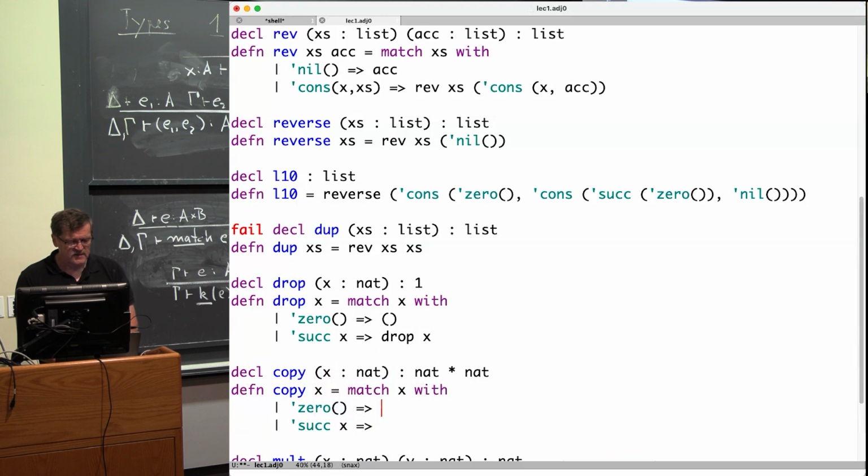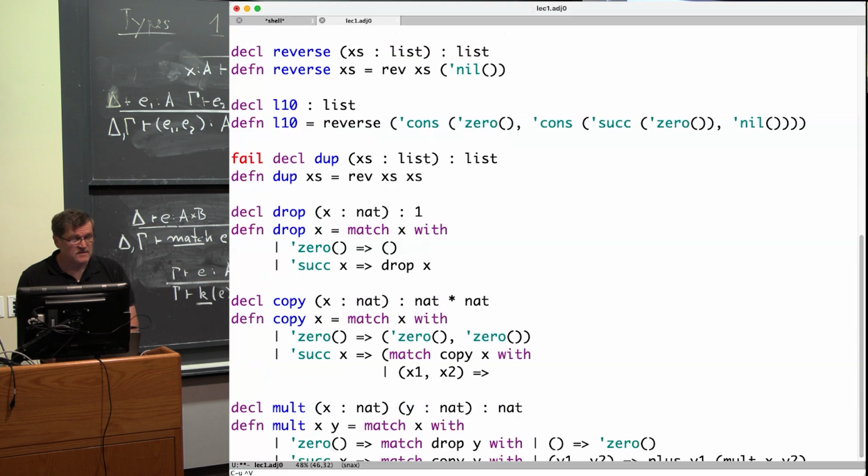What do we do here? 0, 0. And here, match copy x with. It gives me pair x1, x2. And what do we return? Successor x1, successor x2. Look good?